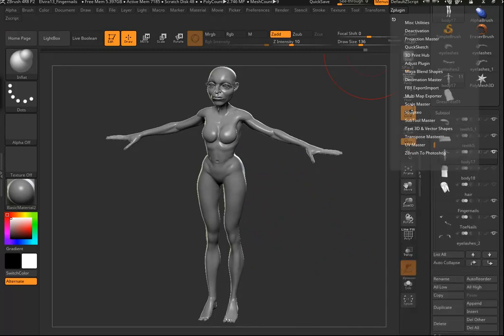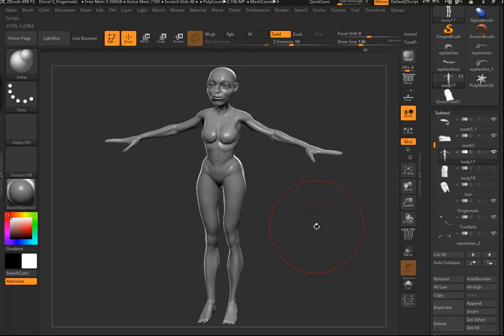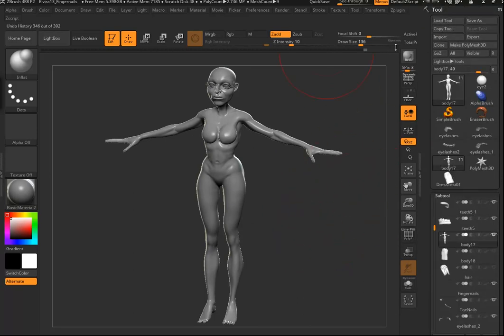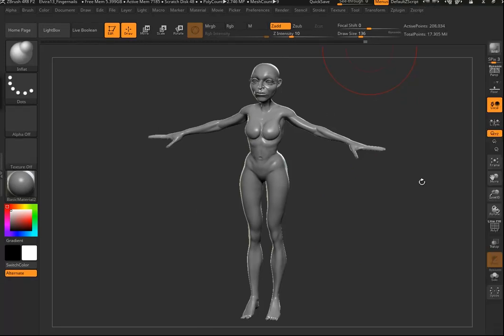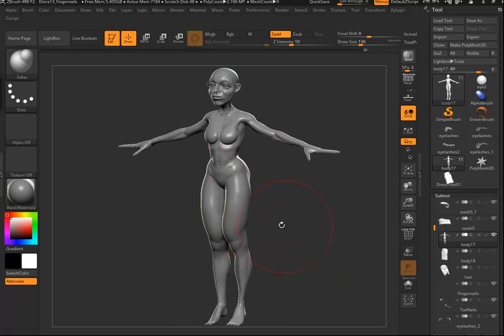If you're looking around at Scale Master, you can figure out some stuff, but I still find it's a little bit wacky. So what I'm gonna do is I'm gonna take this model, and what division am I in? If I double click, I'm at 200,000 polys. That should be able to handle that. It's nice and smooth. The body is nice and smooth, and I can see a little bit of faceting, but not too much. So it should be fine for taking it over to Marvelous Designer.